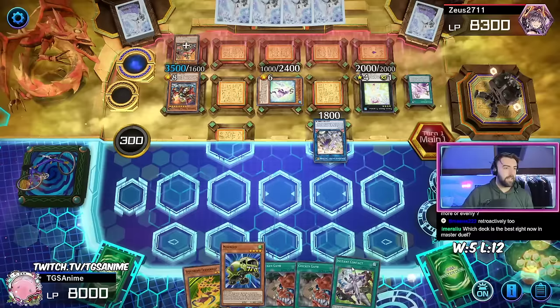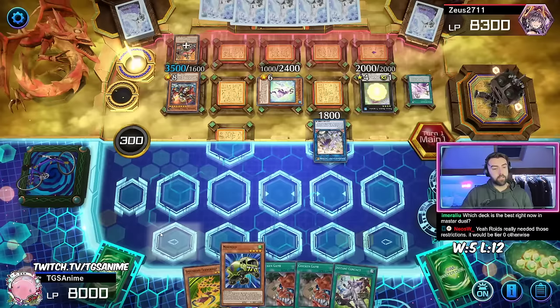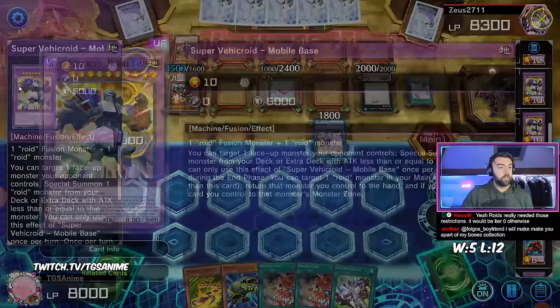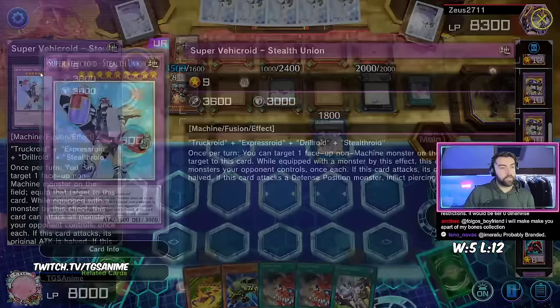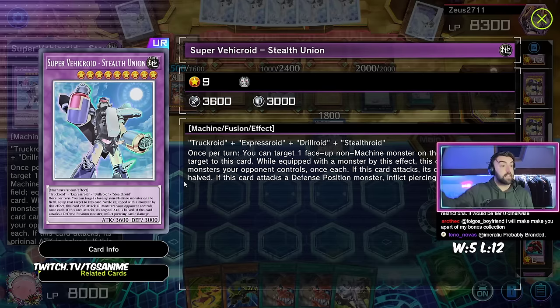If I manage to do my play that I want to do, and I summon out my boss monster, Super Vehicroid Mobile Base, I can use its effect, target one monster on the field, and then I can summon any monster I want from my deck with less attack than the monster I targeted. So I'll summon out my Super Vehicroid Stealth Union, and then I use Stealth Union's ability to target one face-up non-machine monster on the field and equip it to this card. So that gets rid of the Nibiru token, and then I can attack all monsters my opponent controls. The only sucky thing about this is its attack is cut in half.